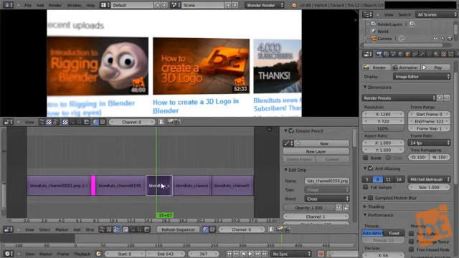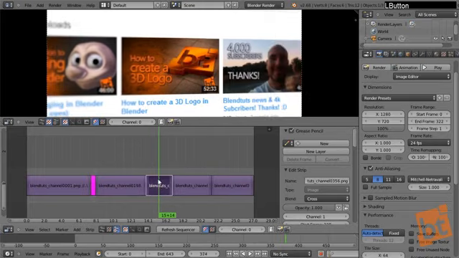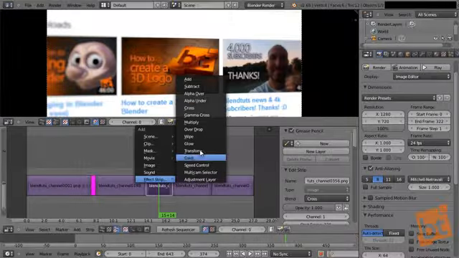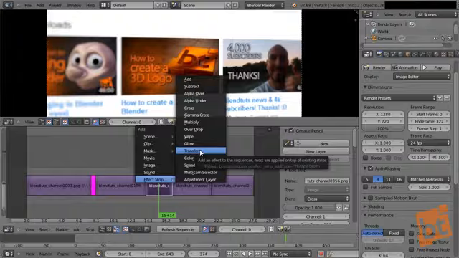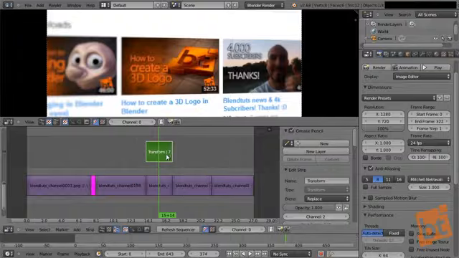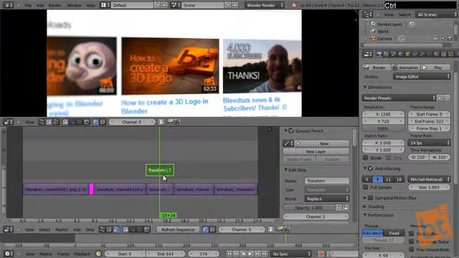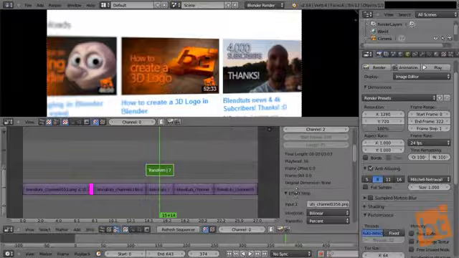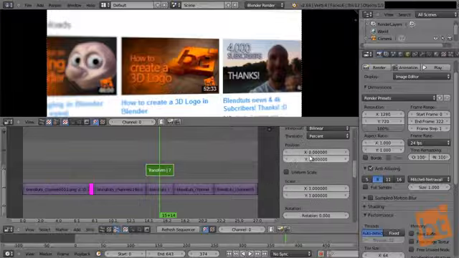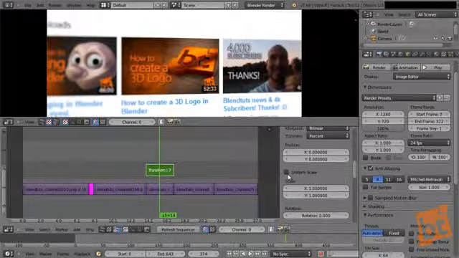So what I can do is just to go here to this strip and select it, press Shift A, Effect Strip, and I can put a transform on it. There we have a transform in the next layer. So now I can go to this transform and try to change here the position and the scale.